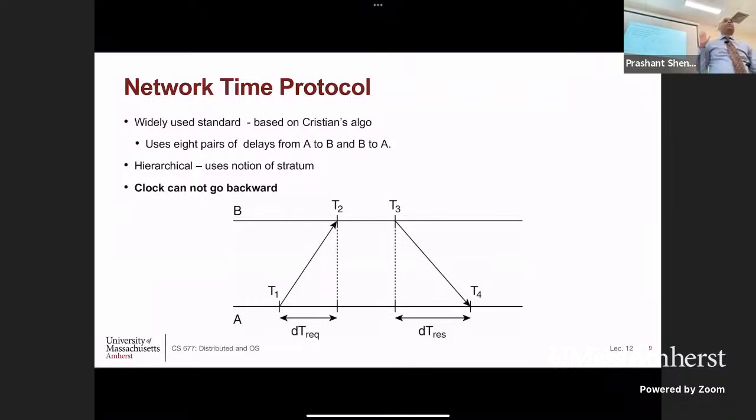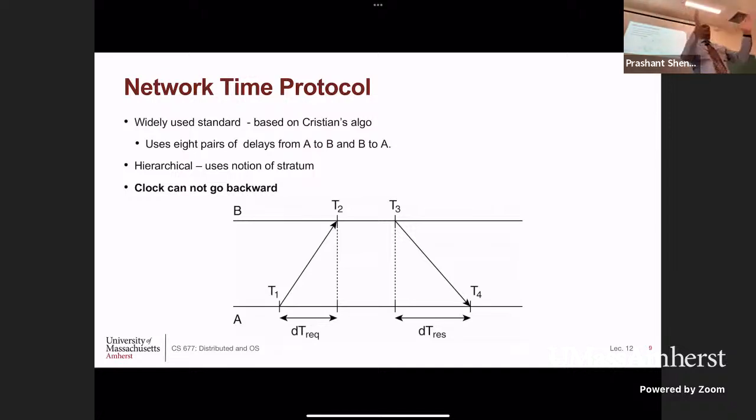Okay, main concept: clocks can't go back. You essentially want to make sure that you adjust the clock by making it go faster or slower. You don't really want the clock to jump either. So if you are ahead, you slow it down so time catches up with the clock. If you are behind, you speed up the clock so that your clock catches up with time. You do those things, and then you're fine. And then you let the clock tick at the regular rate after that.